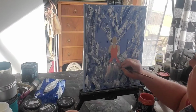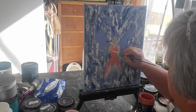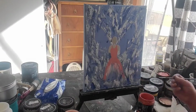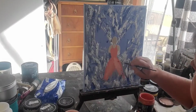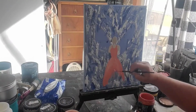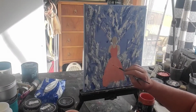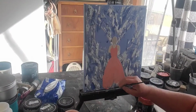Now I'm taking Cowgirl Coral, and I'm just kind of putting my dress in on my angel. I have not completed the arms because I'm not real sure what I was going to do with them at this point. I just wanted to get the shoulders and the dress going, and I'm mixing some Cowgirl Coral with Petticoat Pink to give a little bit of variation in the dress.